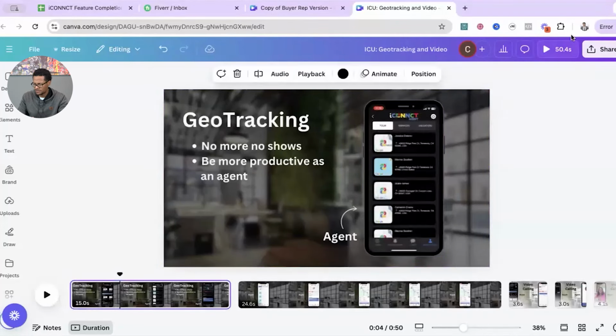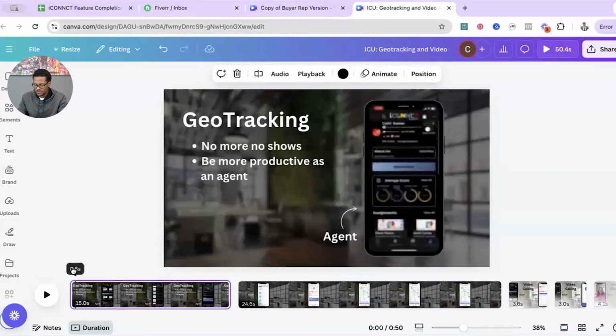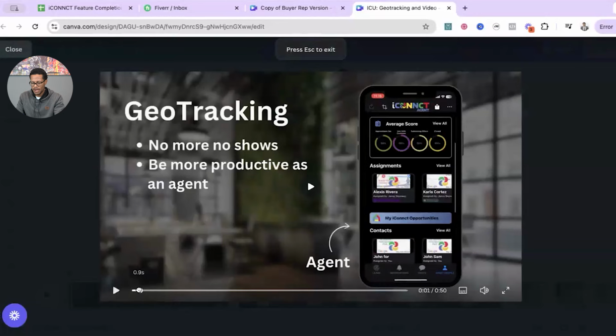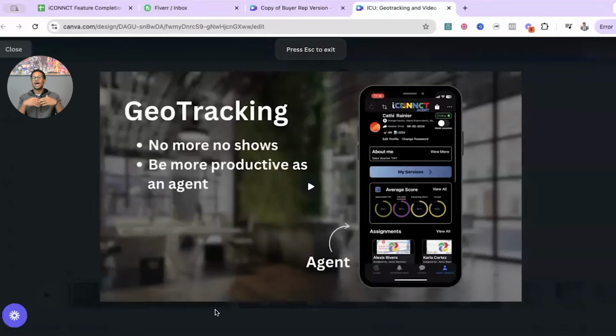And so, geo tracking on the real estate agent side, let me just back up here for a second. So if you all go into your app, so this is the real estate agent's app. So if you were to go into your app as the real estate agent and you had an appointment.